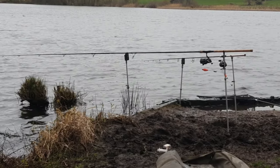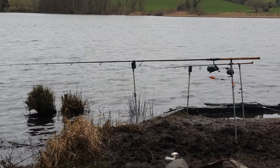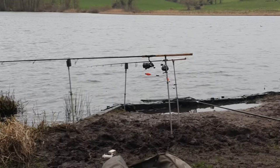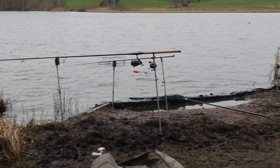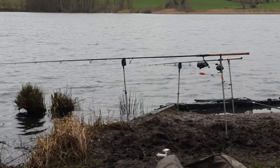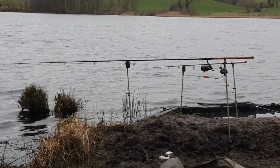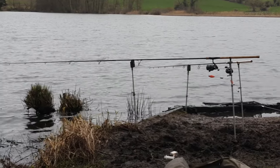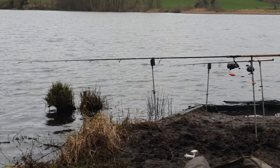From where we're sat, we can see a good degree of the water, although it is going to be hard to see any fish topping. What you're looking for are things like you can see over there. I don't know if it's picking it up in the top right hand corner. You can see a grebe is working. They're all signs in the area that you're looking for. If the grebe's here, then there must be some bait fish. And if the bait fish are here, you've got to hope the pike are as well. So sometimes when you're looking at a water, you're not always looking for the fish. Just time to sit back, put the kettle on, and hopefully one of the rods will go.